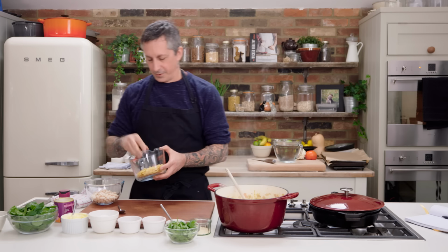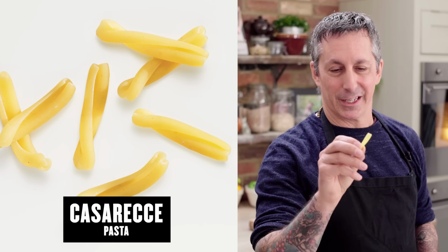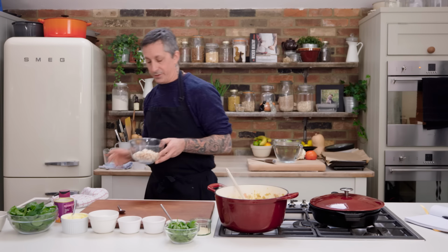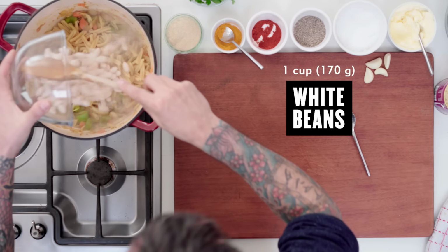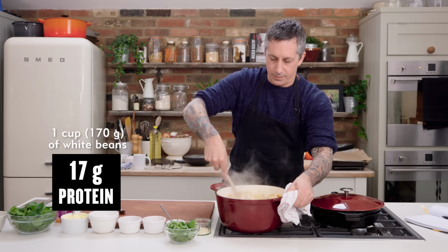All right guys, so noodles. You can use any kind of noodle you want. I just happen to pick one of a name that I can't pronounce. And I really like the shape. So I'm just gonna add the noodles. And I'm also gonna add some white beans, for a little bit of added protein. All right, so it's in there.